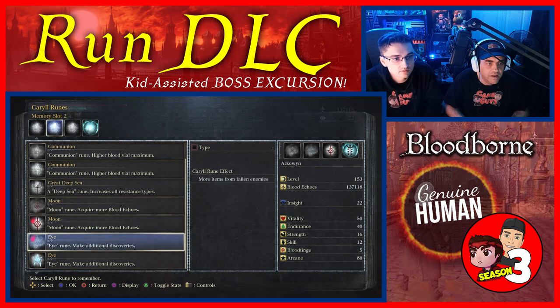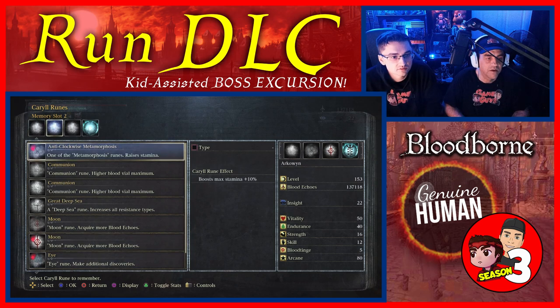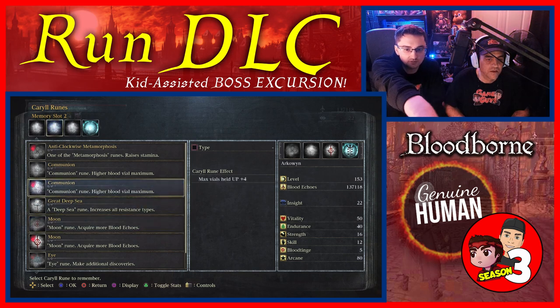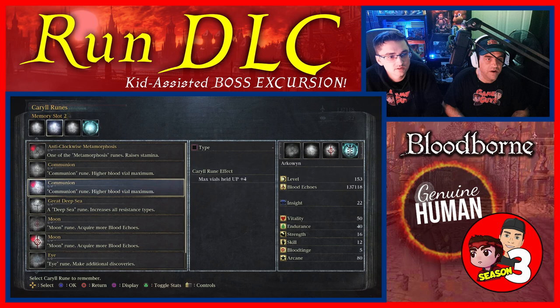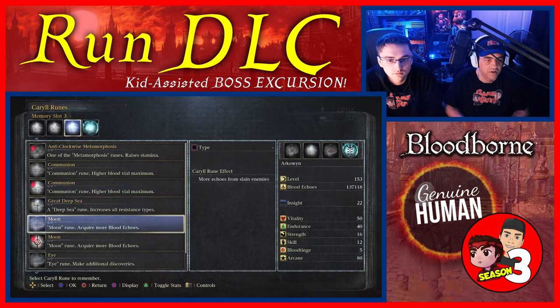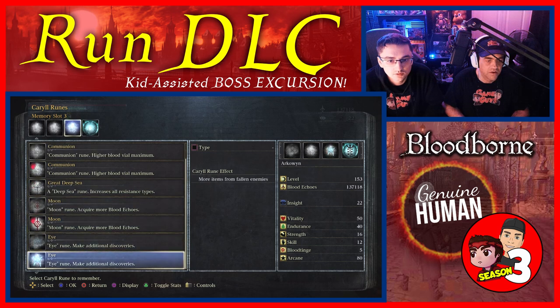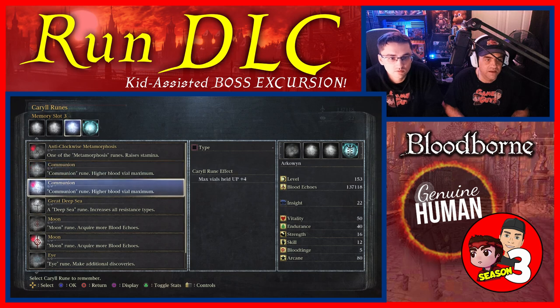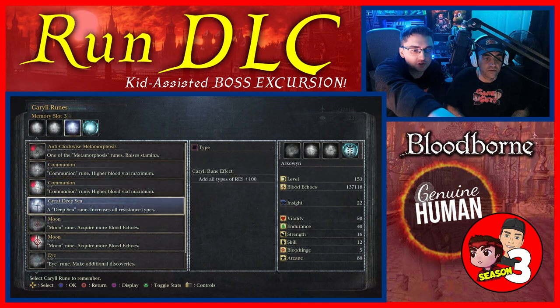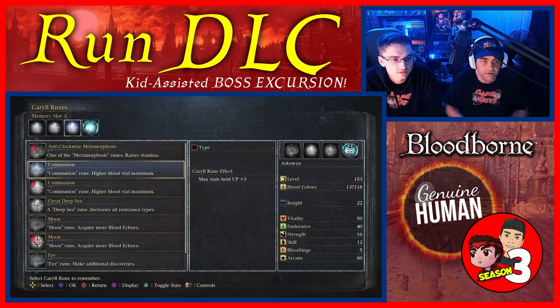Tab to the right. We're gonna scroll down, look at the runes. Scroll down. Stop. Communion. This one here, okay. For max vials plus 4. All right. Now go to the right. Scroll down, scroll up, scroll down. That's it. Let's go ahead and just do plus 3 blood vials. Other communion rune. They stack. This one? Yes. Back out.